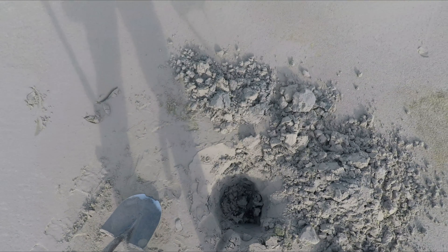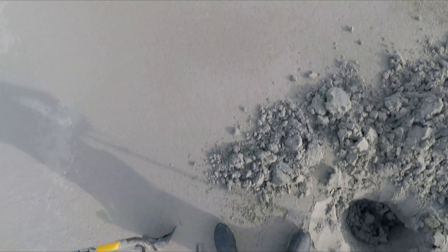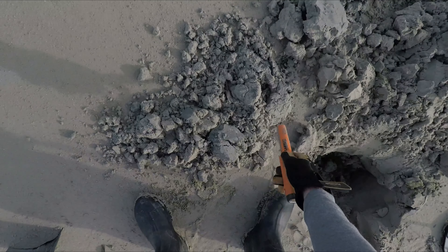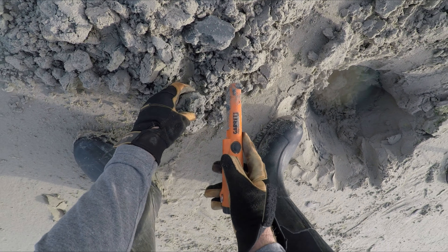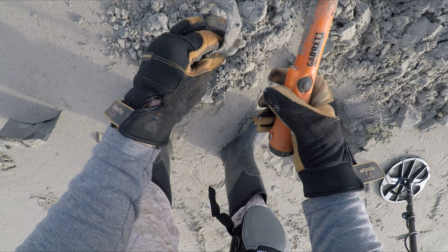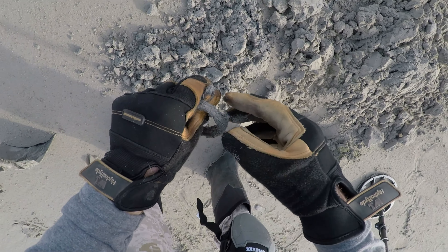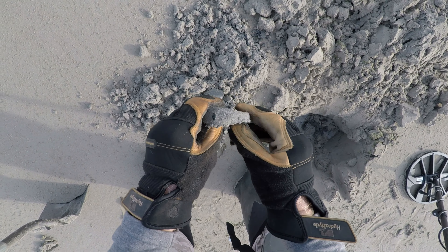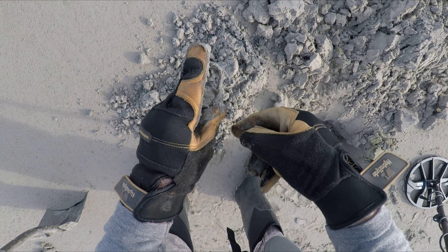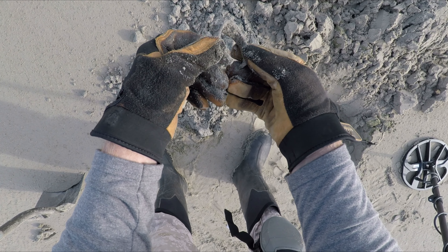Should be in that nice gray dirt right there. Well that's a pretty high number now — may have been laying on edge. Got a bunch of duck hunters over there headed out for the day. Right there — yeah, that is a big item. It's like a silver bracelet — that's what that is, I think. I think that's a stone right there — could be wrong, but I'm thinking that's what that is. That could be pretty cool. That's why it was so odd sounding. Not sure what that hook is right there though, unless it's firstly broken or something. Fairly certain that's a stone though — have to see how that cleans up.